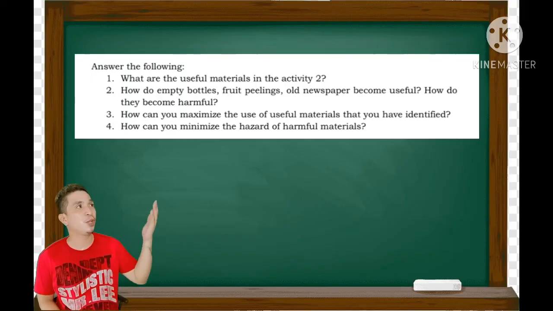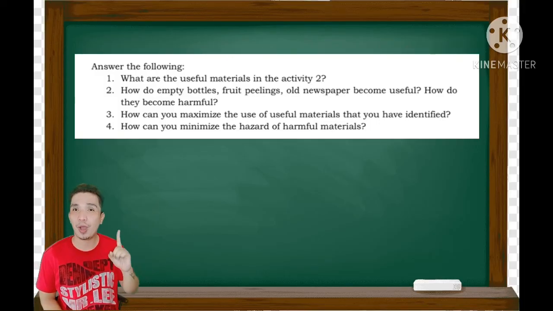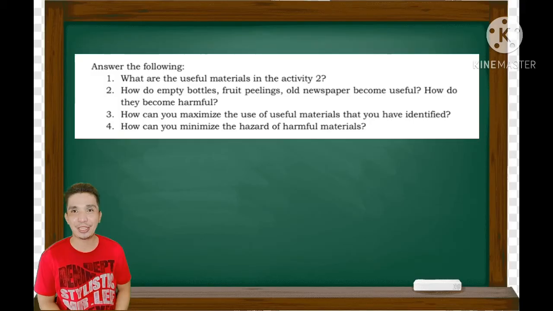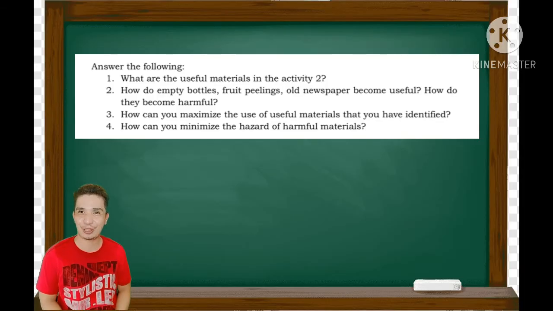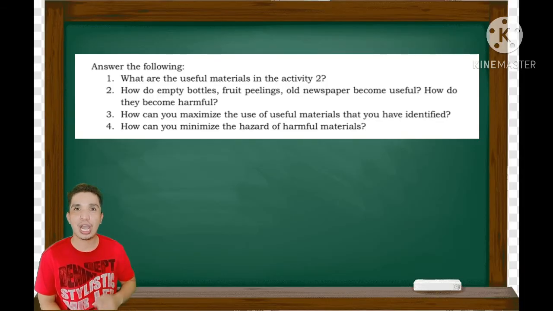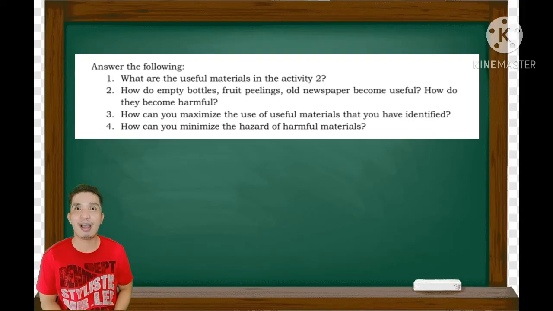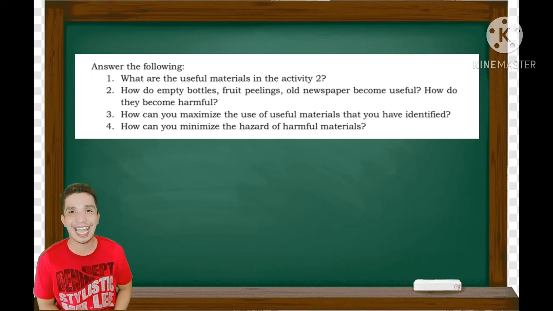Answer the following questions. Question number 1. What are the useful materials in activity 2? Ano daw yung mga useful materials na nabanggit o nilagyan mo ng check doon sa activity 2? Question number 2. How do empty bottles, fruit peelings, old newspaper become useful? Kailan daw ito nagiging useful o may kapaki-pakinabang sa atin? How do they become harmful? Kailan naman daw ito nagiging harmful o masama sa atin?